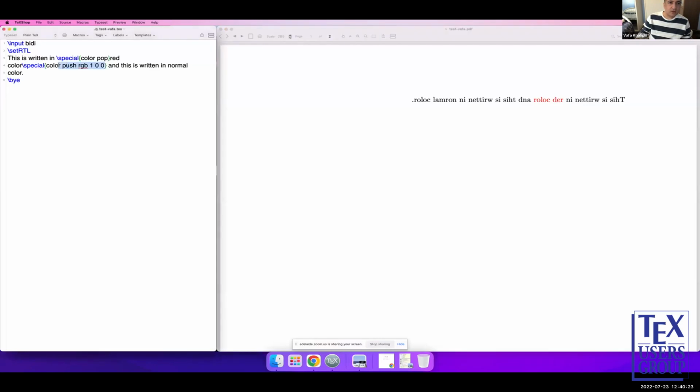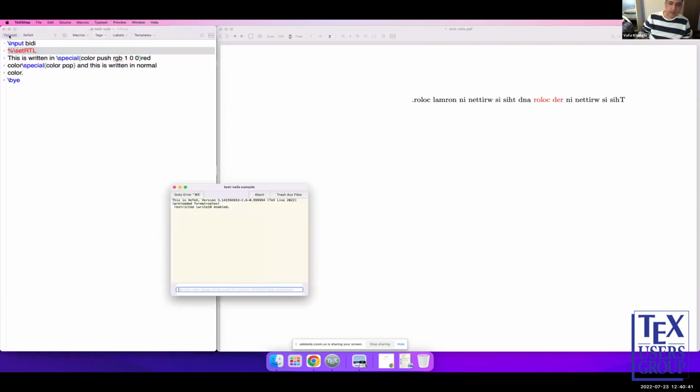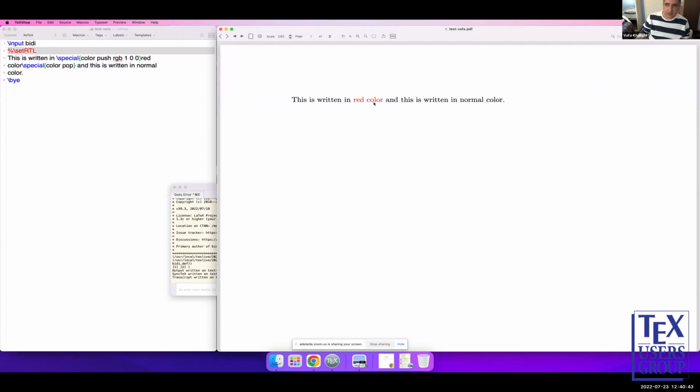So I previously had this thing there. We first do color push, and then we do color pop. And things work properly in left-right mode.